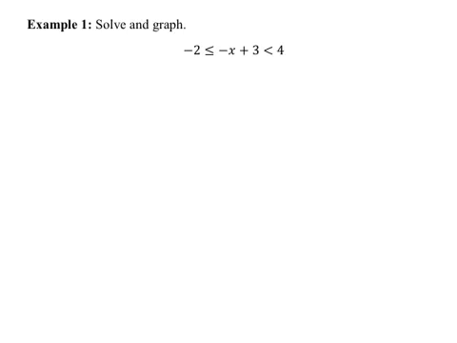Alright, let's take a look at example 1 here. We've clearly got a combined inequality and it happens to be a conjunction because we can see that it's written this way, with the variable term in the middle and the boundaries on the end. But now we have this plus 3 and there's a negative sign. So let's think about this. Here's how I want you to treat this. Treat this like one problem and treat this like the other problem. It's an and statement, so break it up that way.